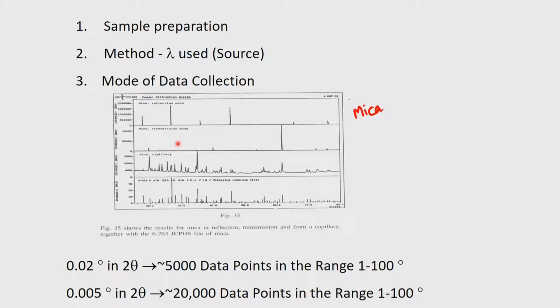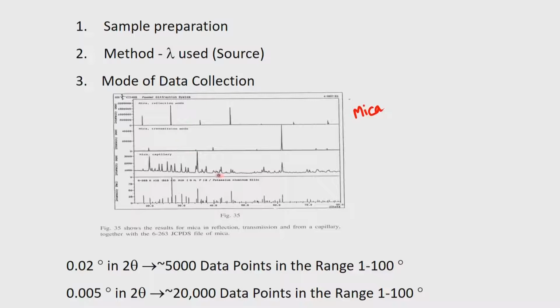The method that is generally suggested is the Debye-Scherrer mode. In fact, Debye-Scherrer mode is the best mode of data collection for any powder data. But this is not the case with all molecules and all structures. When we take an XRD, we usually use the reflection geometry. Reflection geometry is the preferred mode of data collection because it is cheap, and most of the commercially available instruments use the reflection mode geometry.